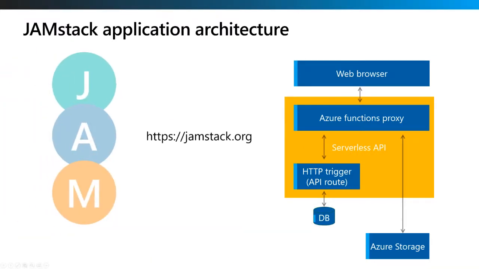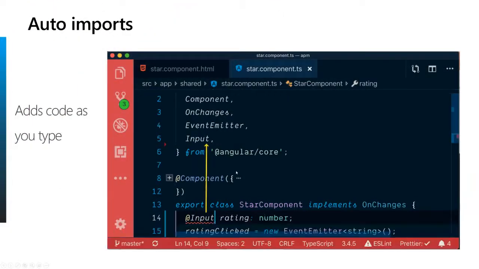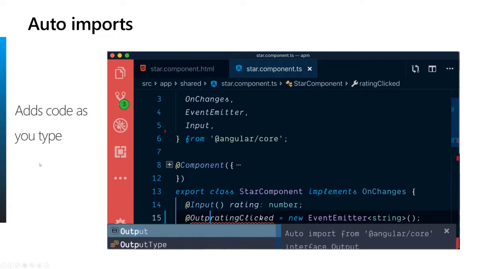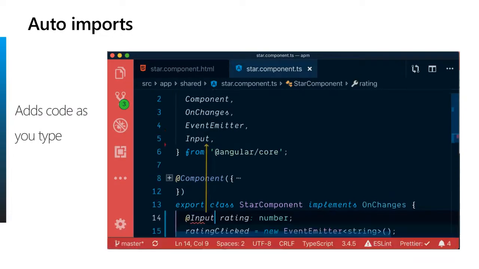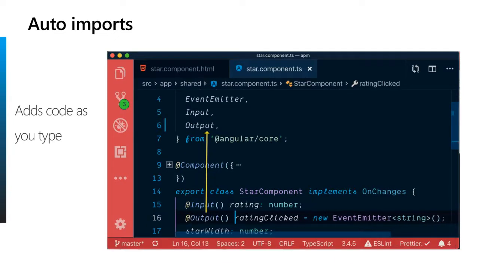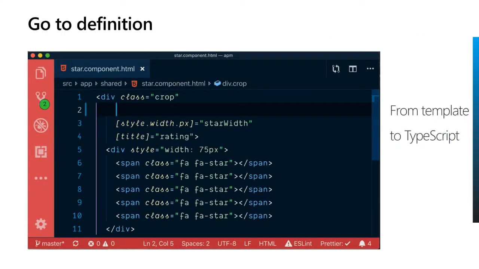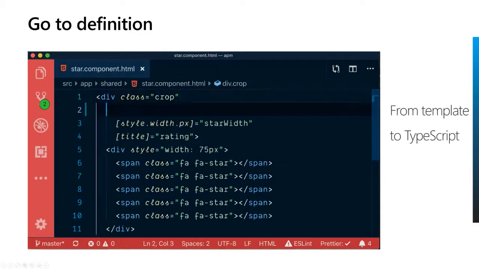So that's Jamstack, right? Other advantages are, for example, on Angular, you have these auto imports. Visual Studio Code is a very good tool, as you will see. As you type, you can update whatever you need and do whatever functionality you need. It's one of the best editors on the planet currently. Then also, it allows you to navigate between HTML and back to your code seamlessly, which is another great advantage of using Visual Studio Code. As you can see in that animation, you can right-click and then go to the actual component.